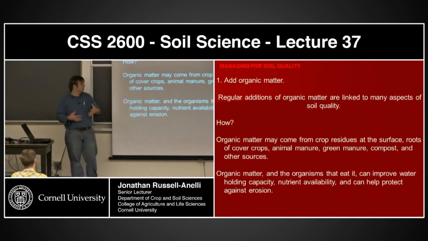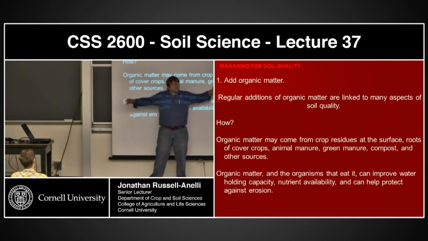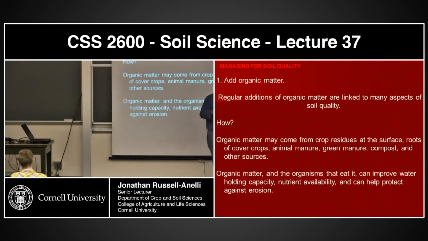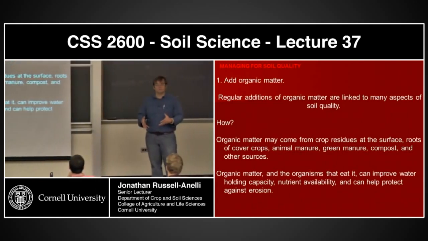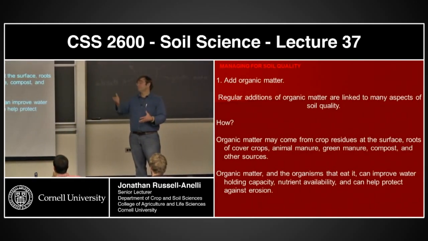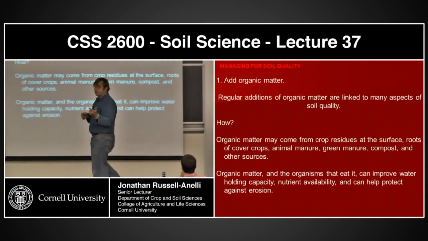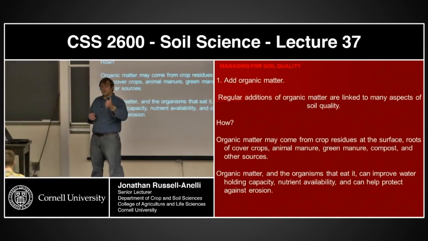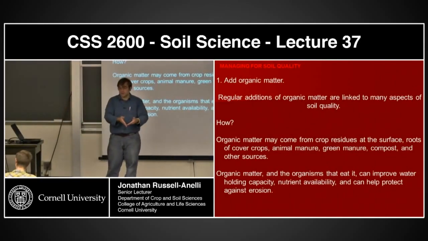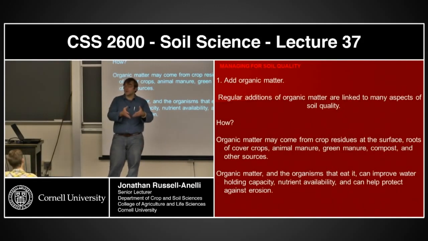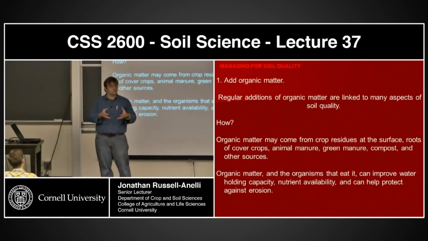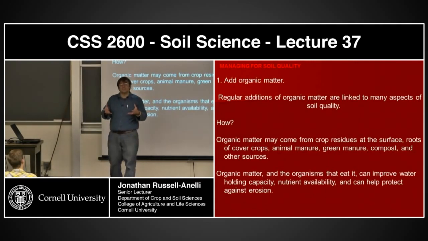Okay, and this is so how. Well, if you guys didn't see this, don't look. If you didn't see this, and I said, well, you have a problem, the answer is adding organic matter. What kind of problems do you think you would have if the answer was add organic matter? Nutrient deficiency, or lack of nutrient holding capacity. Not only am I going to be adding organic matter to add nutrients, but I'm also going to be adding organic matter to hold on to those nutrients. Sandy soil, for example, does not have high CEC.